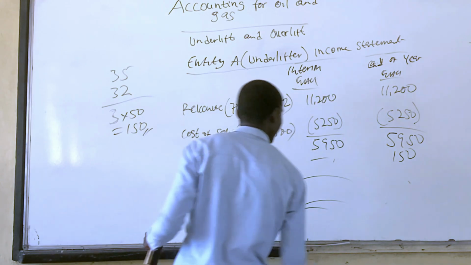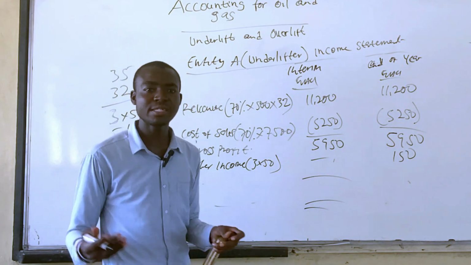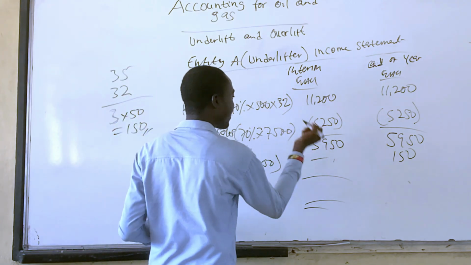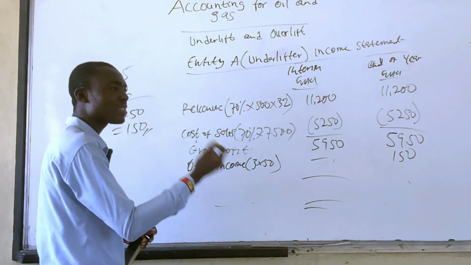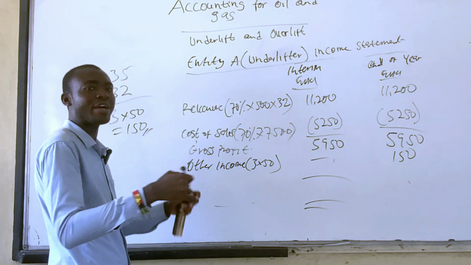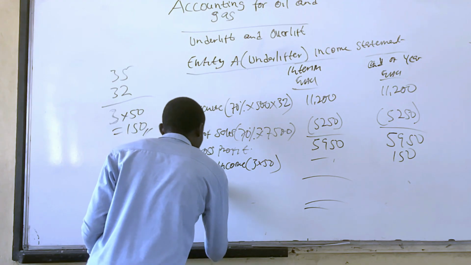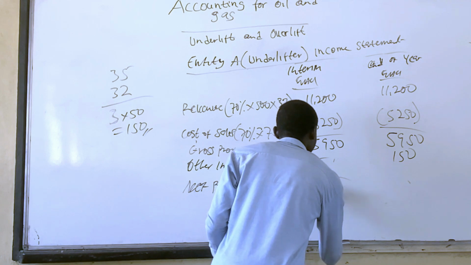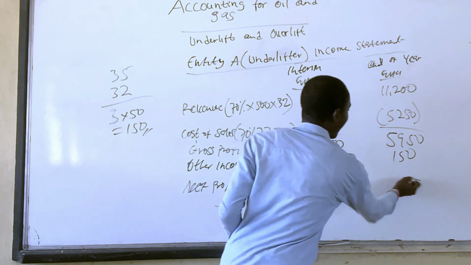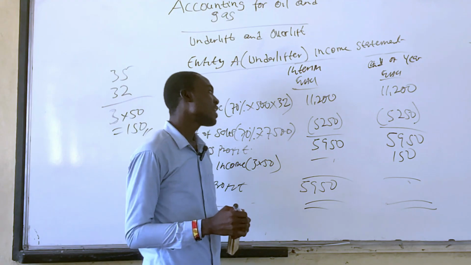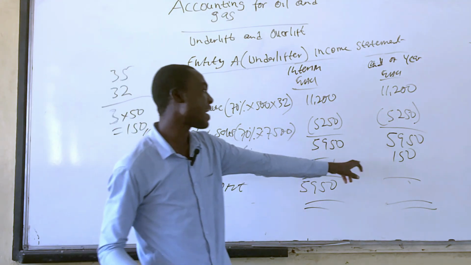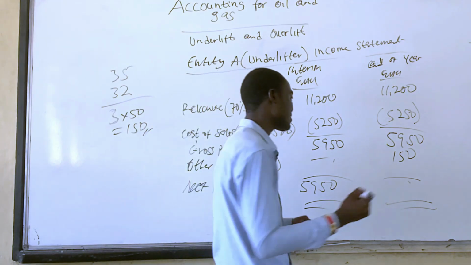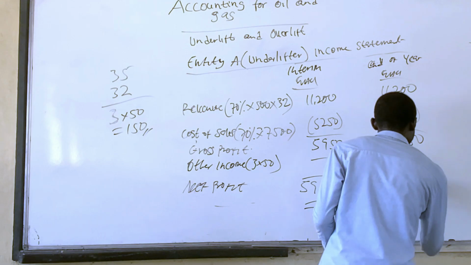So for our net profit, there are no further expenses as well. It means for interim, the 5,950 we got as our gross profit also serves as our net profit. And for the end of the year, our net profit will be the summation of the other income and the gross profit, which will give us 6,100.